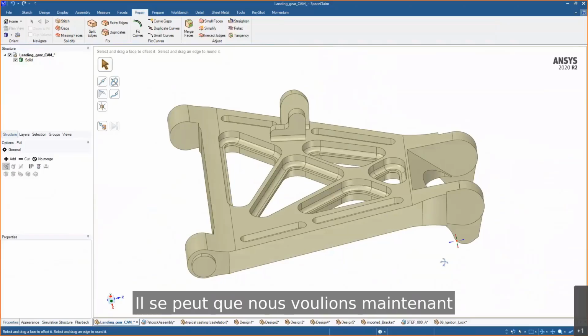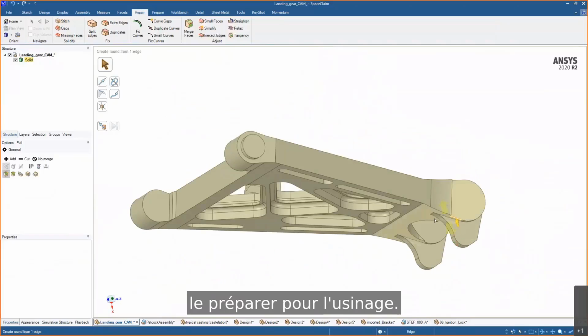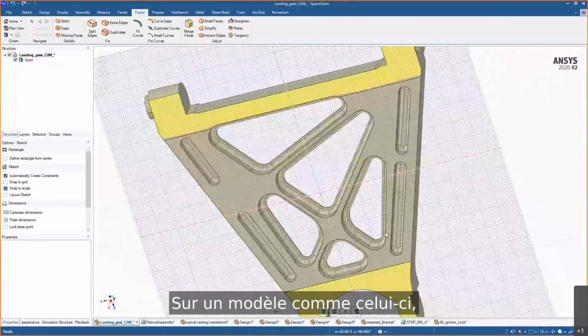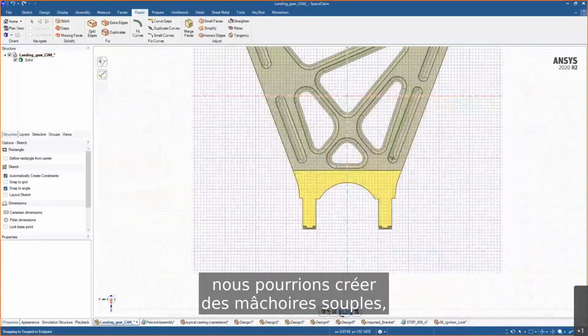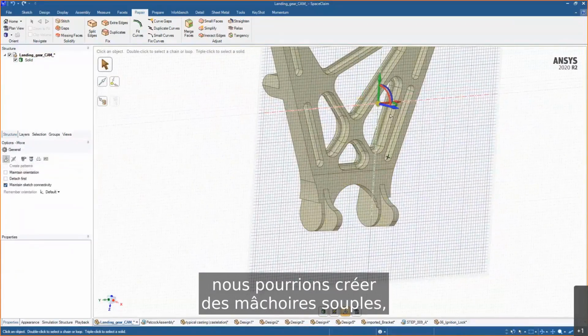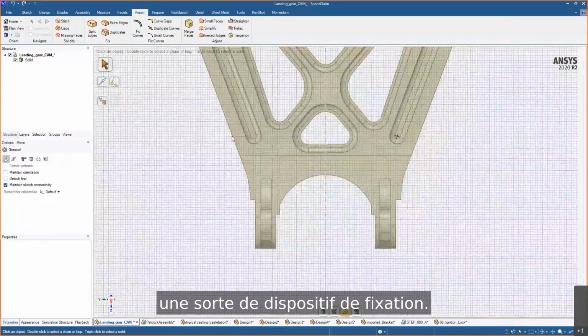So, now we might want to go ahead and get it ready for machining. So we might want to create a fixture. So on a model like this, what we could go ahead and do is set up to create some soft jaws, some sort of a fixture.